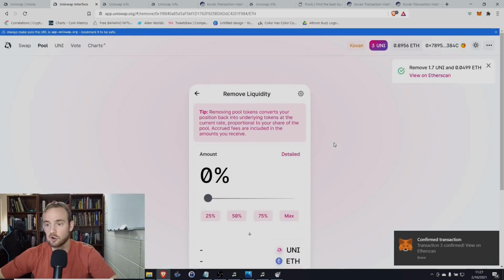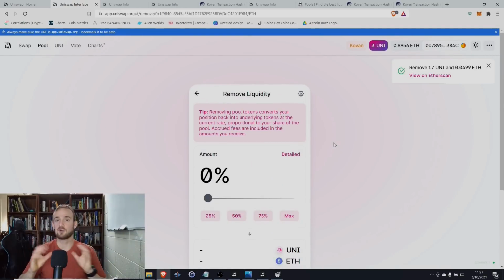So overall, wrapping everything up with Uniswap. Uniswap is the world's most popular decentralized exchange, and it is that way for a reason. It has an incredibly simple and easy to use decentralized exchange feature that lets you trade for basically any ERC20 token. It has very low trading fees at 0.3%, and it also gives you the opportunity to earn as a liquidity provider by contributing to those trading pools and earning 0.3% of all the trading fees that go through your pool.